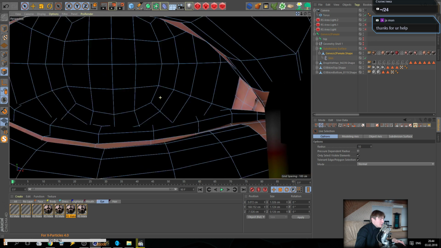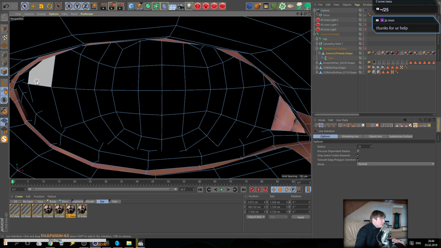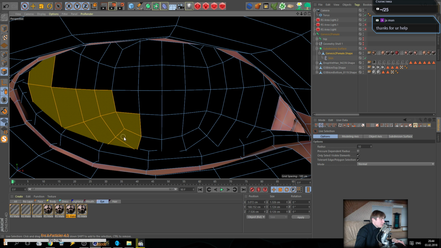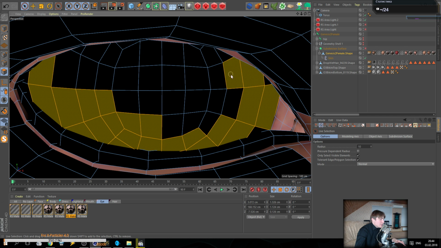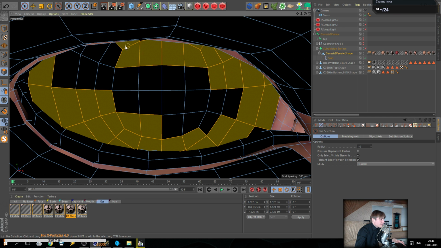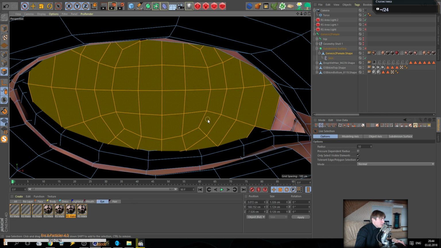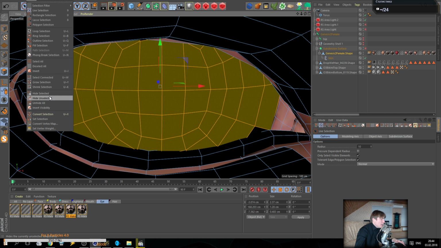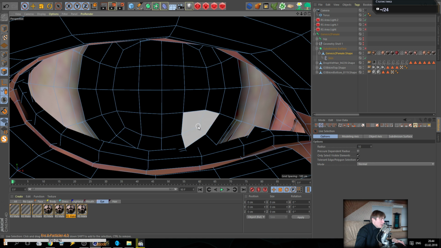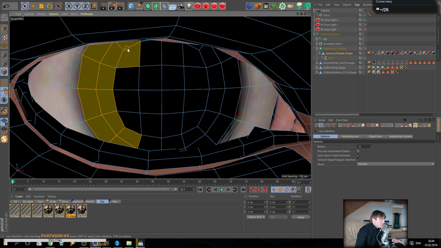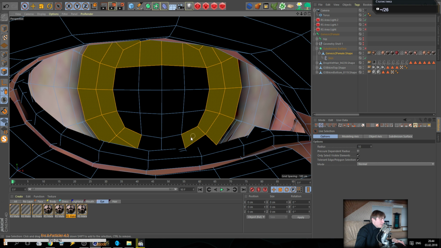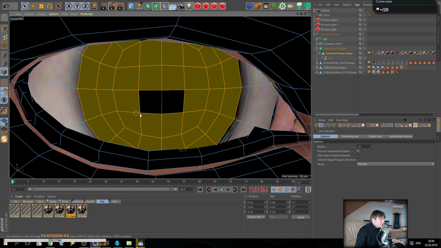Then I'm going to the other eye and doing the same. Select everything of them, like this. Selection, hide selection. Then select it carefully, like this.